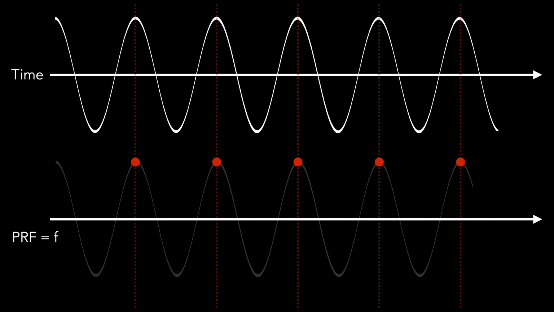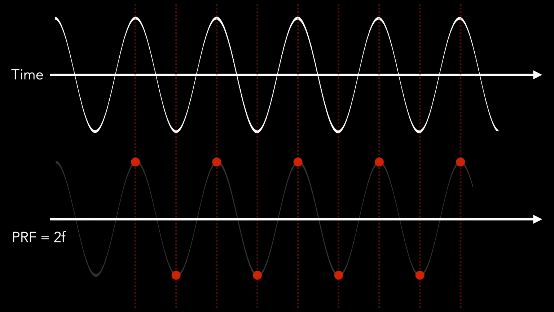So let's go to, in the next example, a 2x frequency, right? So a 2x sampling rate. If we sample twice the frequency, we're going to sample one at the top and one at the bottom, and then one at the top and one at the bottom. And if we plot those dots on the graph below, we can start getting close to reproducing what this sine wave looks like, right? We have one at the top, one at the bottom. If we draw lines from dot to dot and then maybe round them out a little bit, we can really approximate that sine wave, right? So you're like, that's great.